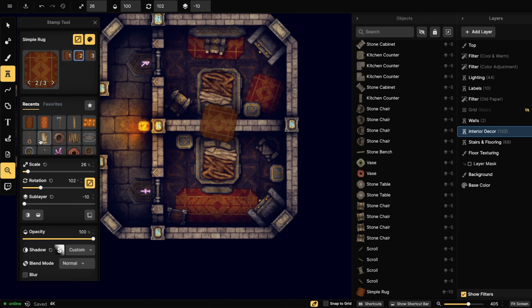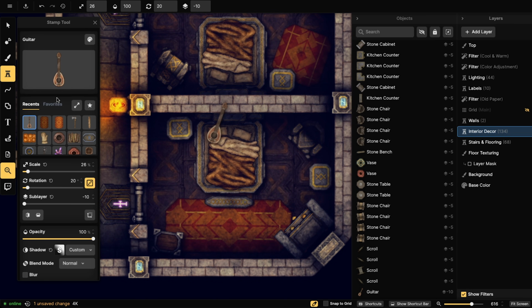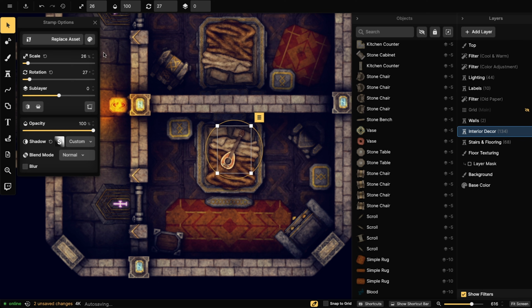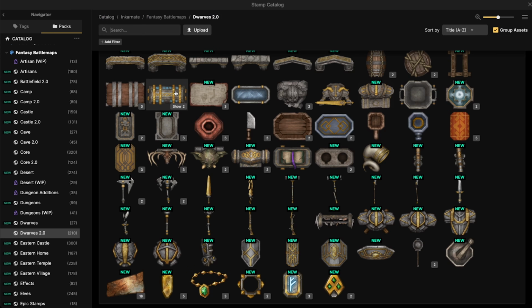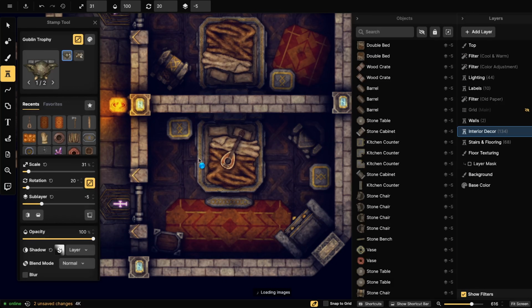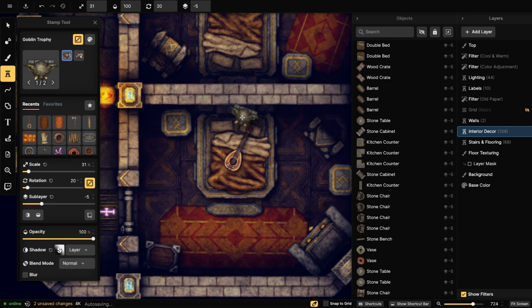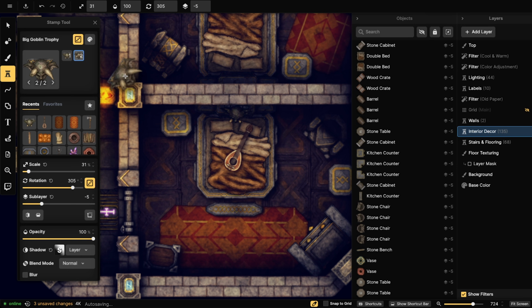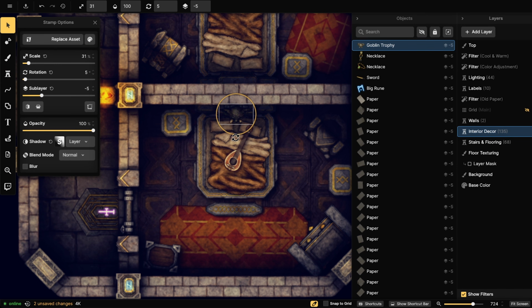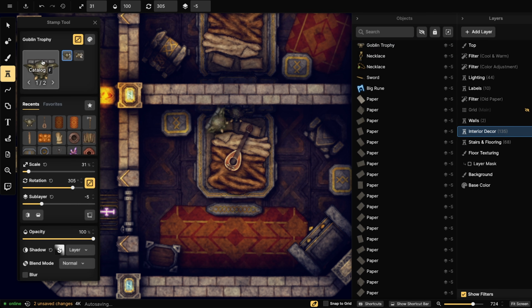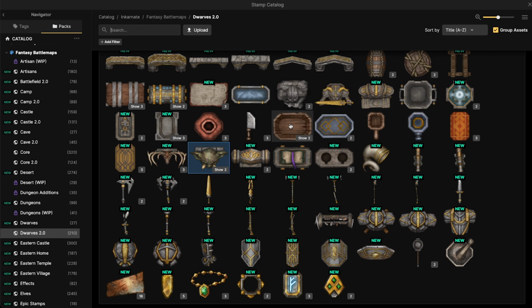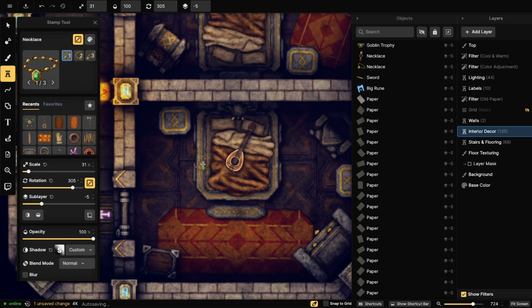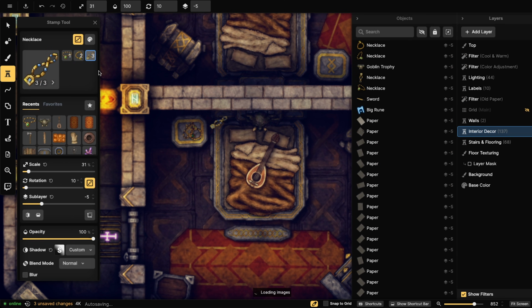So the details we want to throw in are things like maybe someone's a musician. So let's throw in a guitar of some kind. Put that on there. Let's say that maybe we want to add in some wall hangings. Maybe this person is known as an orc slayer or a goblin slayer. So you could put a little bust of an orc slayed right above the door, above the bed to remind that occupant of their triumphs. Let's see here. We could also throw in some jewelry of some kind. Put that on the end table.